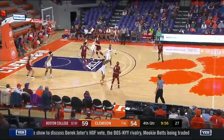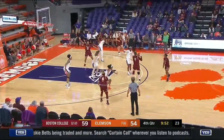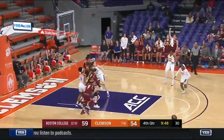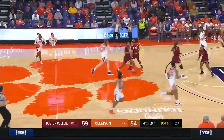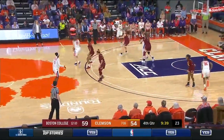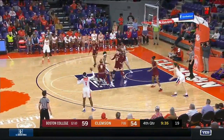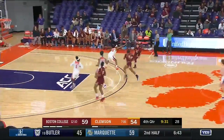Well, they did a terrific job on Emma Guy, who had 20 points in the first half, just 2 in the third quarter. Number 11 right here with the ball. She'll kick it right wing. Ortleff can't get it to fall. Long rebound, Destiny Thomas. They forced BC to the perimeter, and that is an example of a long missed 3 that allows Clemson to get out and make a play on the offensive end. Robinson has it literally taken away by Dickens.